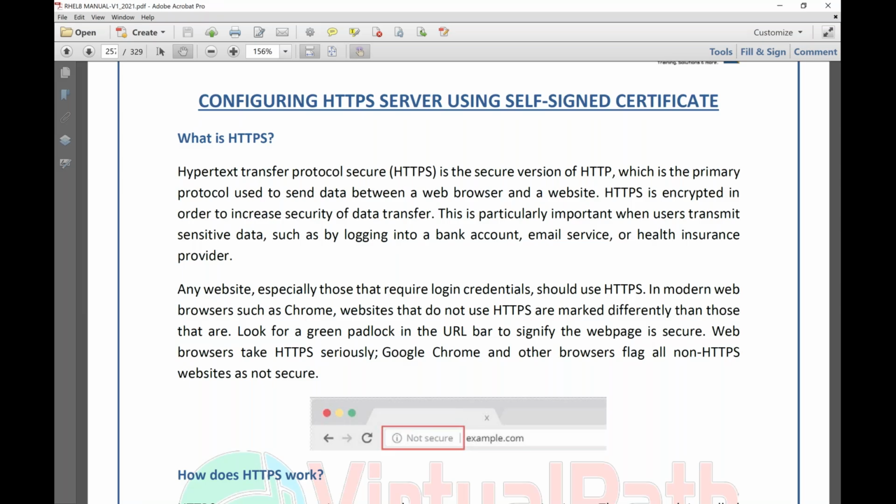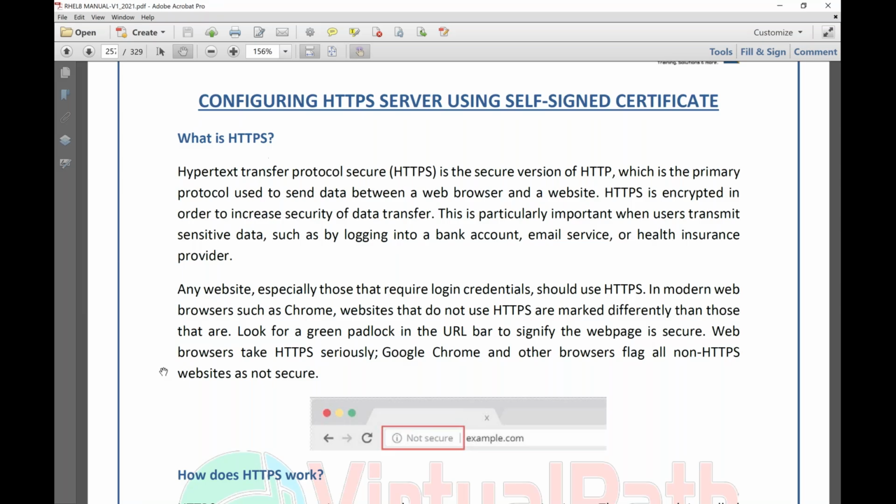Especially on a bank website, you give your bank accounts, your passwords, your credit card or debit card details, right? Or maybe it is your email website or any e-commerce or healthcare website. We want our data not to be leaked or hacked, especially. So we use secure content with the help of HTTPS.